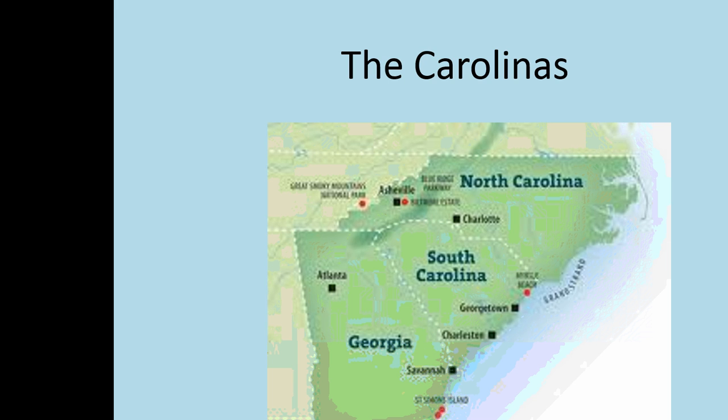Whereas in South Carolina, you have a large population of African slaves starting to develop because many of the wealthy white settlers are going to buy slaves and use them and kind of exploit them to raise cattle and crops. So this is where we're really going to see that necessity of African slaves being used in an economic sense in the South. So South Carolina was really big on that.